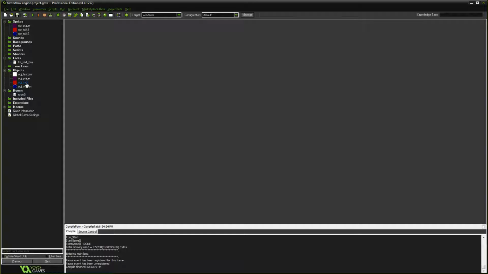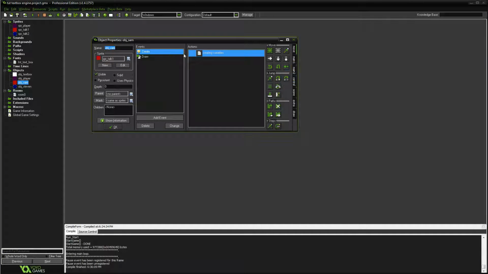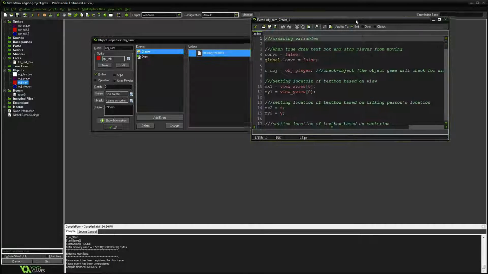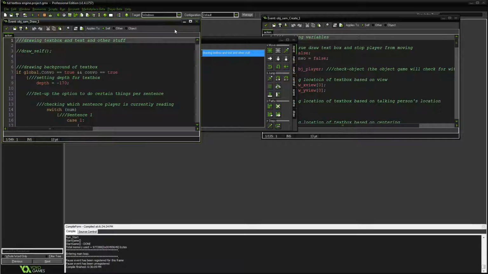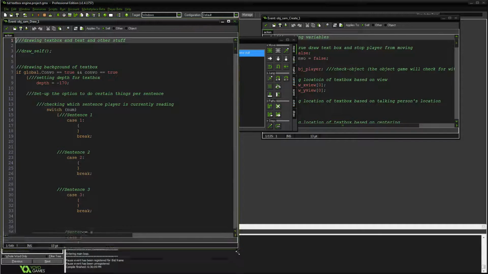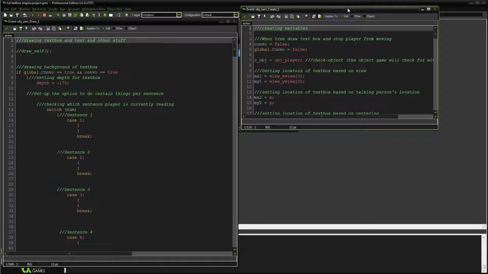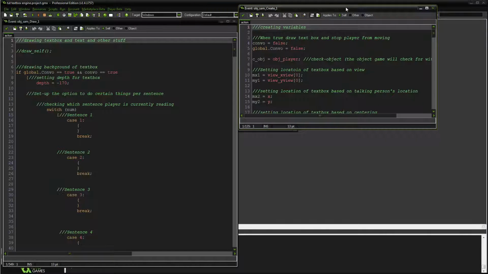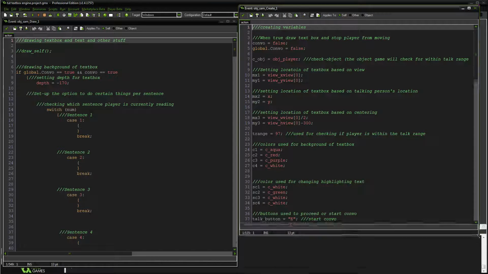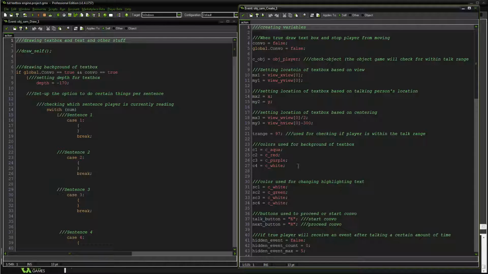So here we go. You're now working on the story part of your game, or the dialogue of your game, whatever it is you gotta do. Let's go ahead and start putting this to action. So let's open up Sam. What you'll need to do is open up both your create event and your draw event. It's just good to have them both on the screen. I'm gonna put the draw event on the left. I'll kind of widen it a little bit, and I'll put my create event on the right. You're really gonna be paying attention to both, so I'll try not to overlap. There we go.